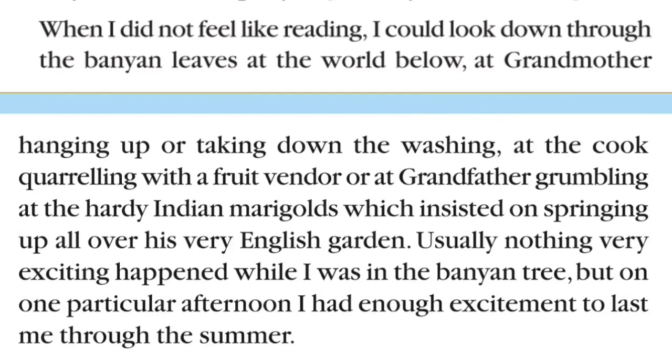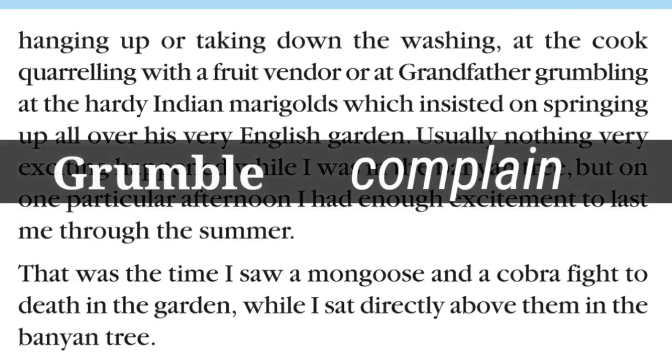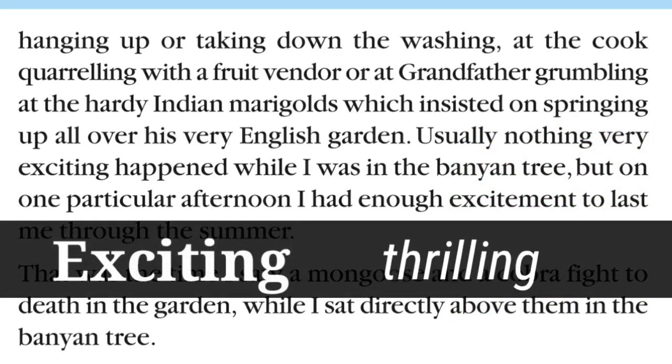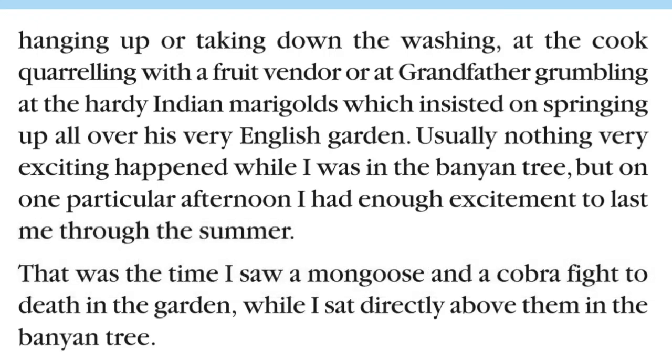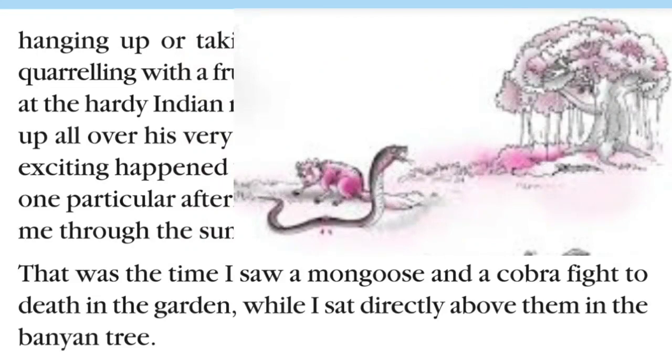When I did not feel like reading, I could look down through the banyan leaves at the world below, at grandmother hanging up or taking down the washing, at the cook quarreling with the fruit vendor, or at grandfather grumbling at the hardy Indian marigolds, which insisted on springing up all over his very English garden. Usually, nothing very exciting happened while I was in the banyan tree, but on one particular afternoon, I had enough excitement to last me through the summer. That was the time I saw a mongoose and a cobra fight to death in the garden while I sat directly above them in the banyan tree.